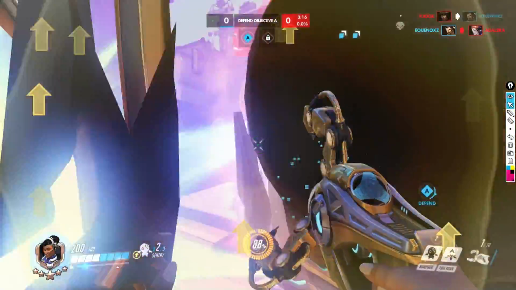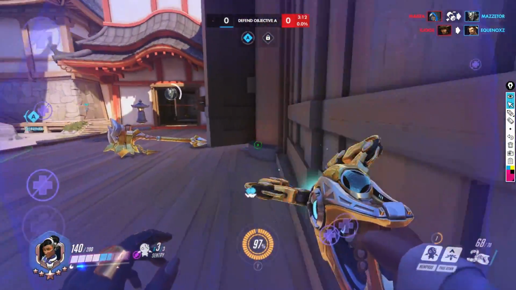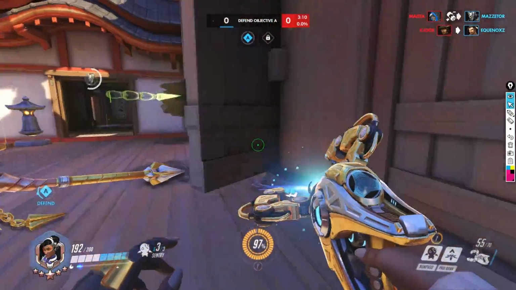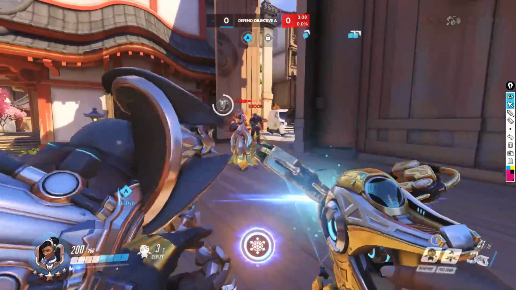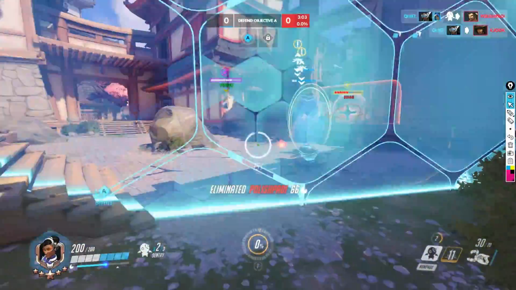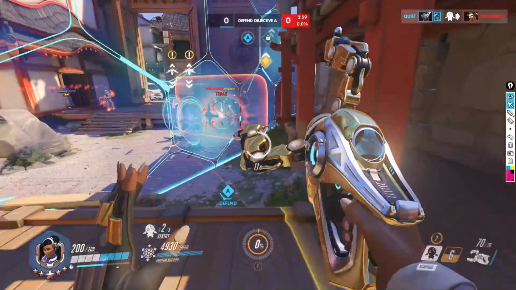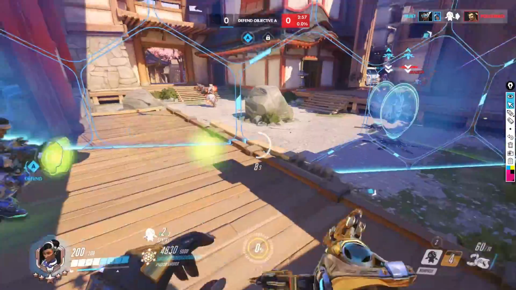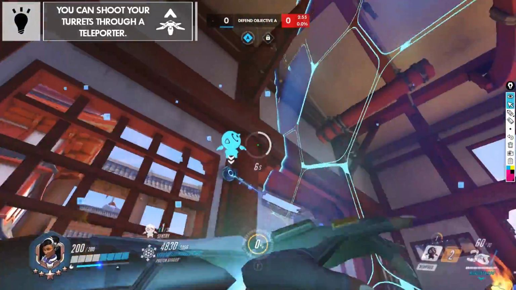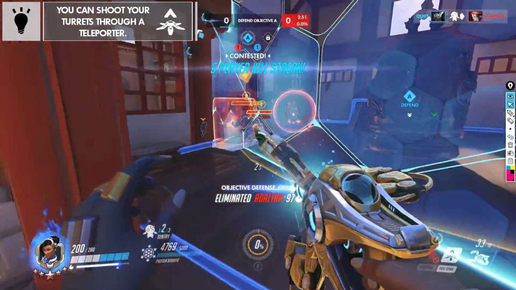One of the things that you could do if you have a spare turret, say you have two of them that are already up, and you're not really sure what to do with the third one, is you can actually throw a teleporter down behind the enemy backline. You could throw your teleporter up somewhere where it would hit an enemy, and then you could shoot your Symmetra turrets into the teleporter and it'll fly out of that direction.